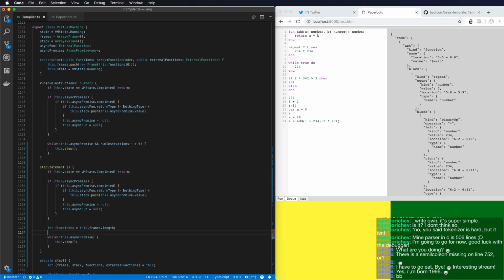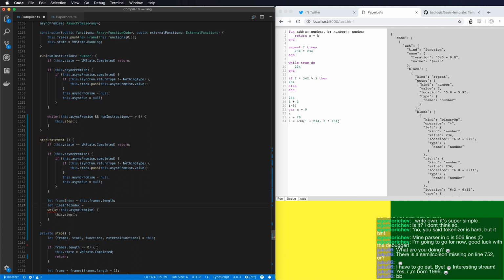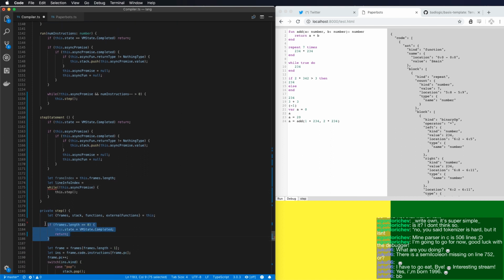What do we also need? We need the line info index. We need a better name for this later on. So let's see. Should put this somewhere else.